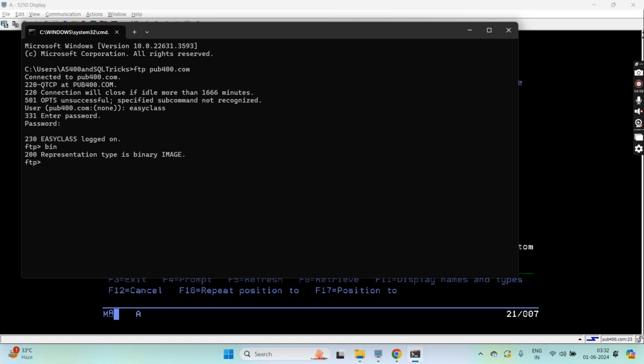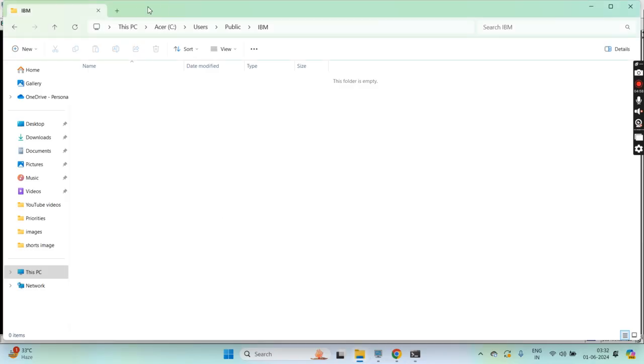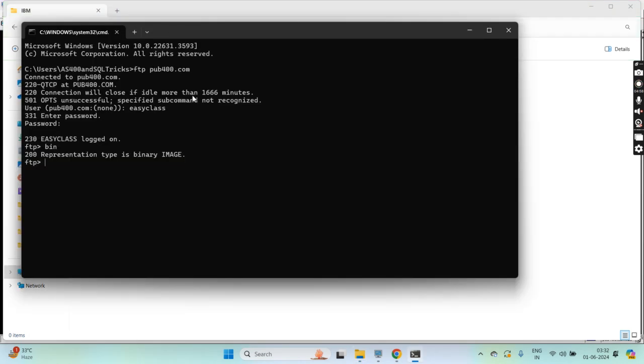What I can do is transfer to some location, and I want to set this as the local current directory. So I'm setting this as the local current directory. I can use the command LCD with this path. I can set this to the local path, the local directory. So local directory now this.